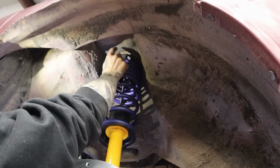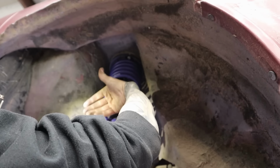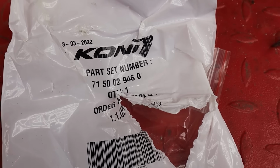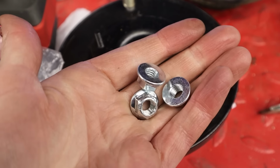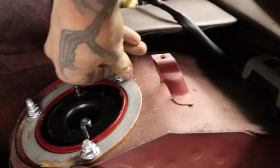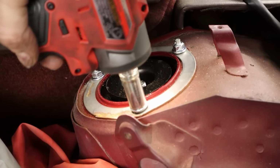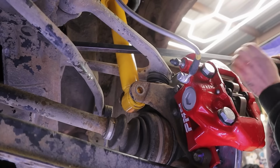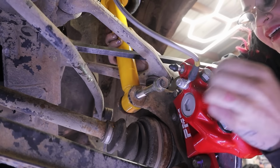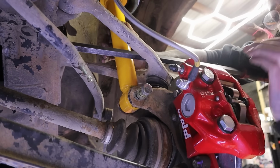All right, I'm going to put the nuts on and get that tightened up so it doesn't keep falling back down, and then I'm going to line up the bottom. They come with new hardware, so we'll use this, and I'm just going to hand tighten them for now. Once I get everyone back on the ground, I will actually torque these to specification. There we go. We're not going crazy tight, we just don't want it to fall back out right now. All right, I'm going to hold down the pry bar with my armpit. Sometimes you just need another person, but okay, no, making it happen.